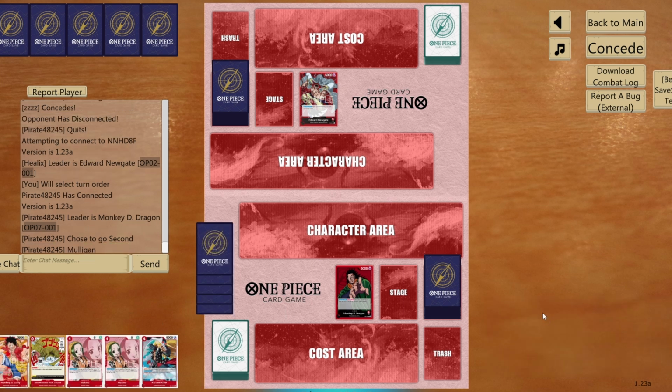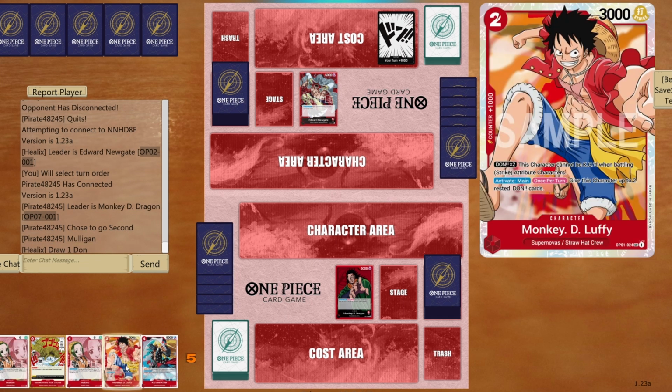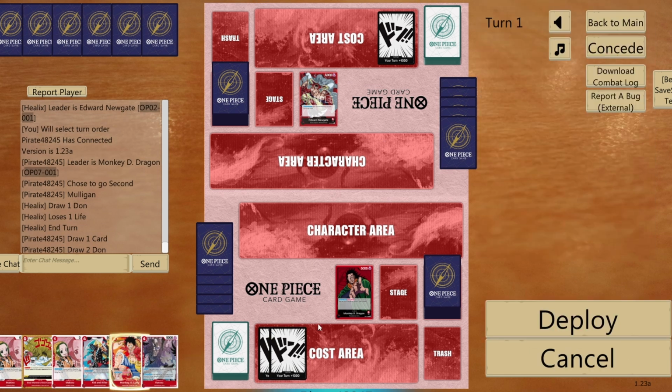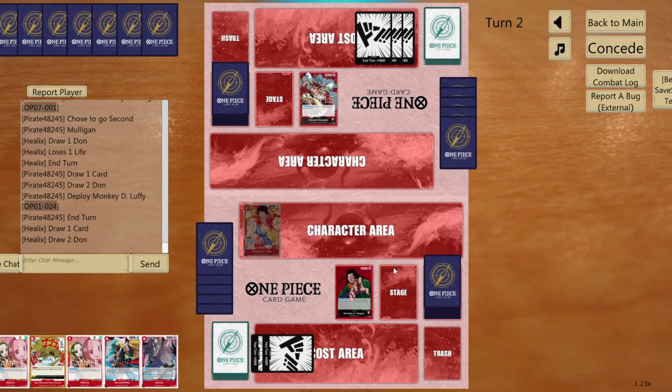Okay, so we are playing against Edward Newgate. It's gonna be a tough matchup because our hand is kinda bricked, and we have to find a way to counter this leader's huge 6k base power attack. Also, it has 6 life, which means it's just gonna keep drawing 1 card after another. Nothing much we can do with the first turn, so we're just gonna deploy our Monkey D. Luffy Striker, and then we're just gonna pass our turn. Let's see what our opponent wants to do from now on, and we're gonna proceed from there.